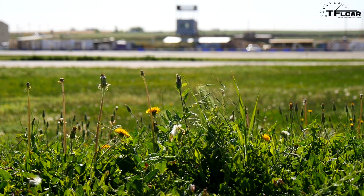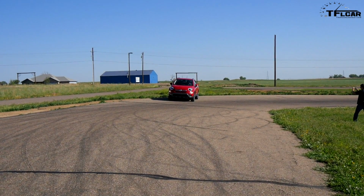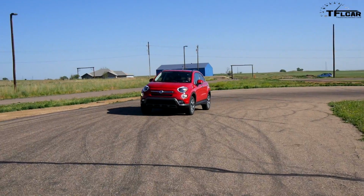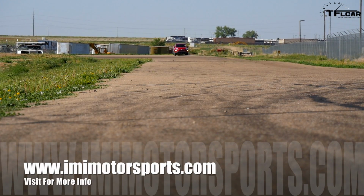And you know what we need to do now? We need to know how good this thing is 0 to 60. I am set in the race mode. Great race mode. And it's up to about 2,500 RPM, or just under. And there we go. It's really struggling. Didn't do it. It was close. All right, I'm gonna try this again.